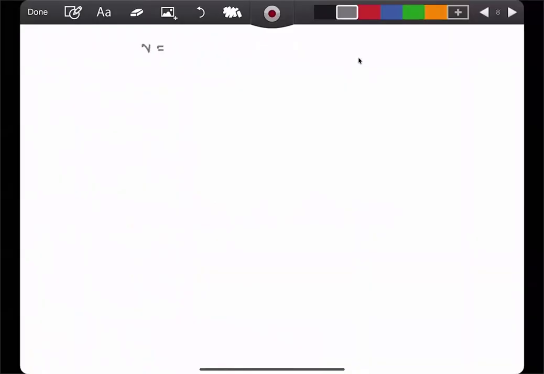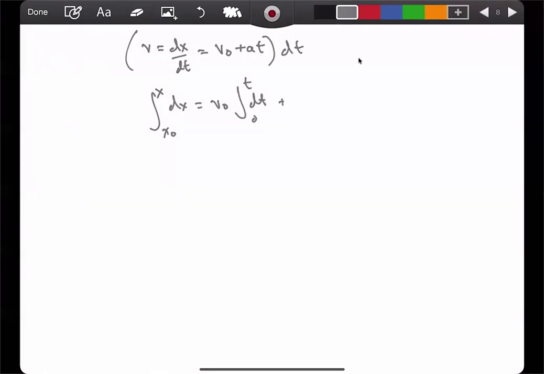Good. Now from here, to find our second kinematic equation, or to find our position, we're going to note that our velocity is equal to the time rate of change of the position, which is equal to my initial velocity plus my acceleration times my time. Same thing, we're going to use our separation of variables. We're going to multiply both sides by dt and integrate. So that's how we solve a first order differential equation. So I'm going to get the integral of dx from x initial to x final equal to v0 times the integral of dt from 0 to t, since v0 is a constant, plus a times the integral of t dt from 0 to t, because again, acceleration is simply equal to a constant.